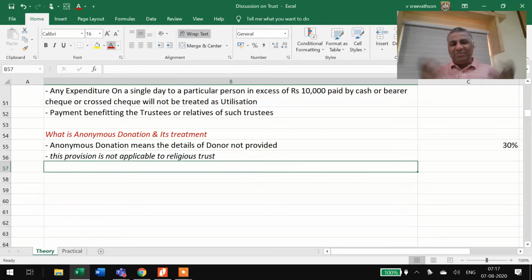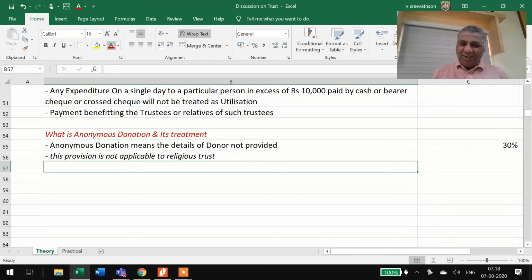So the finance minister on March 2nd said in the press release, listen, I will not bring the religious trust into this. So the purpose got defeated. Okay, the educational institution, medical institution, anonymous donation will become taxable. I agree with you. But the intention was very nice. The question was all the more difficult to digest.